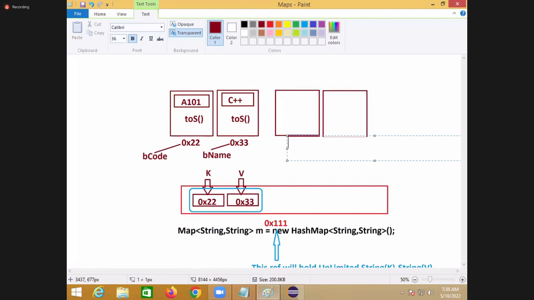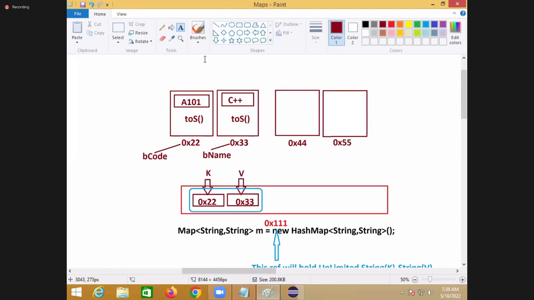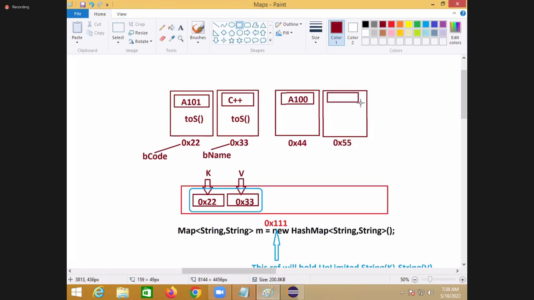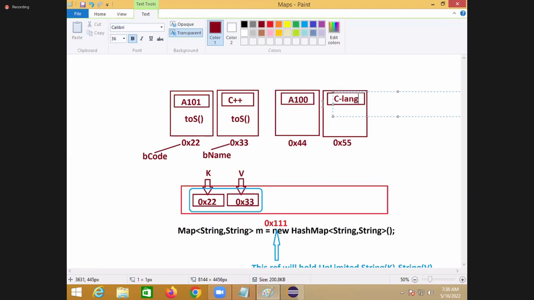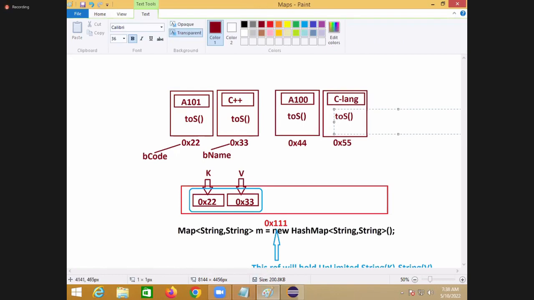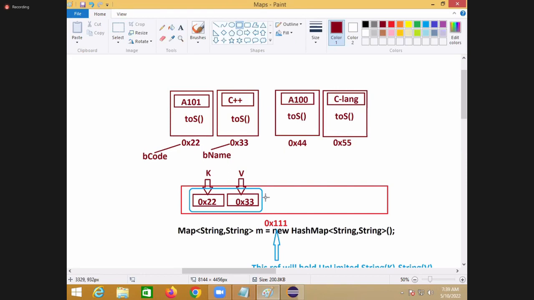0x44 and 0x55. So here roughly A100, here C language. Here we have toString method. Now they are available in the form of pair again.